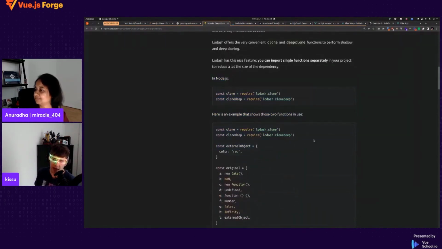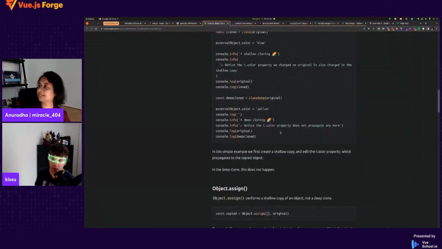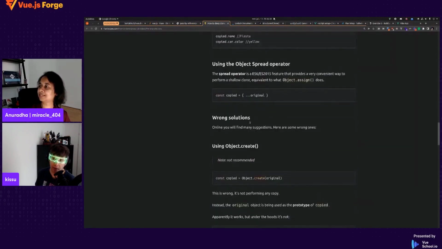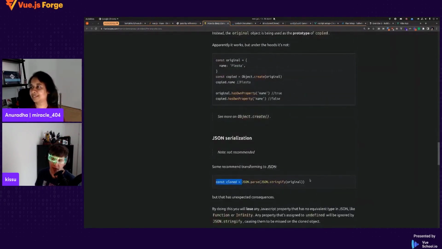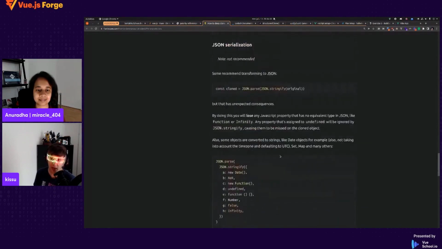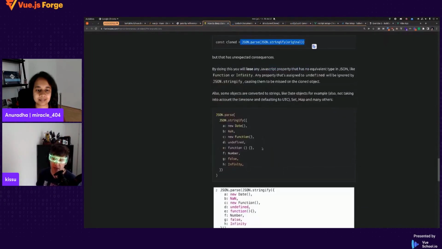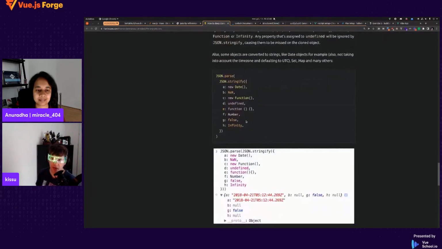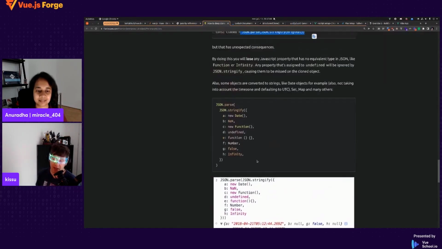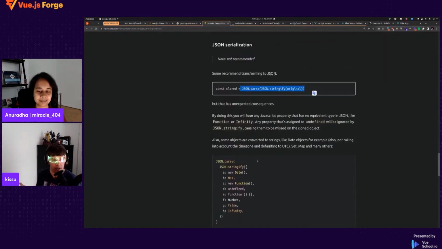He was saying that Lodash is really good, because Lodash is basically like making a JSON parse, JSON stringify, but that has some caveats and exceptions. This is why usually people just use JSON parse, JSON stringify, but this is slow. There are some cases missing. For example, if you have Infinity, undefined, or functions, it can be messed up. So that's why people used Lodash.js.